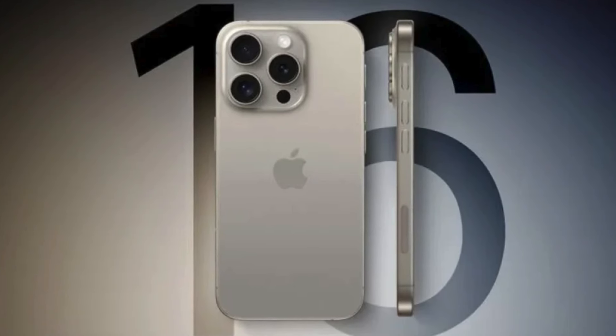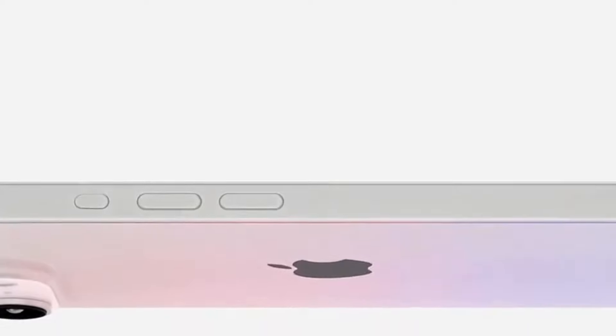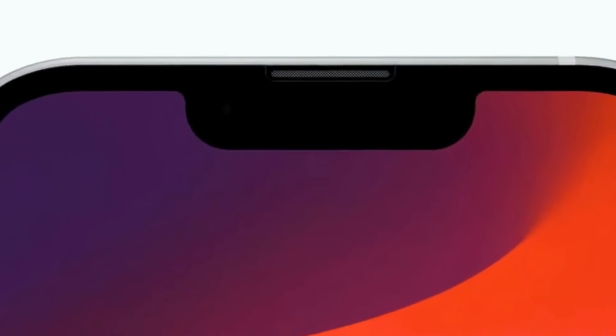The current development status for the 4th generation iPhone SE suggests a potential release date in 2025. Thank you for joining me on this journey through the iPhone SE 4 specifications — I will continue to keep you informed about its features and any exciting updates. Stay tuned for more tech insights.